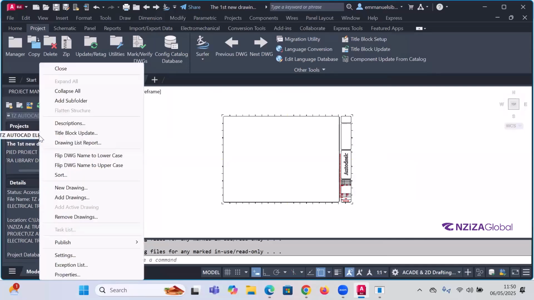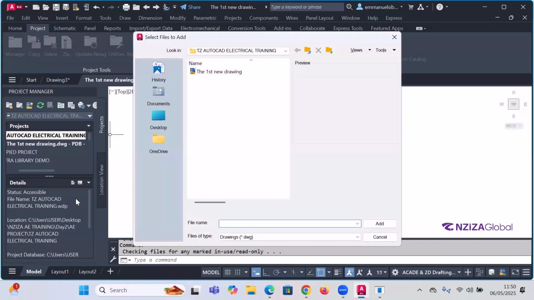Let's try adding an existing drawing. Click on add drawings. Okay.